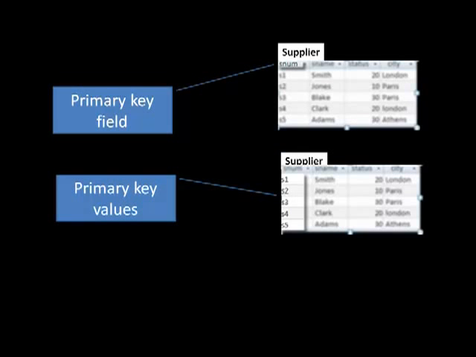Now some concepts about relational models. Every table in a relational database must have something called a primary key. A great example of a primary key is your SHUID — we've got our cards; there's a number on the back, and that is my SHUID. That's a unique identifier that identifies me. There may be 10 other people in this university who have the same name as me — very unlikely, but it's possible. But what will distinguish me from another person with my same name would be the number. That's the unique identifier — that's the primary key.